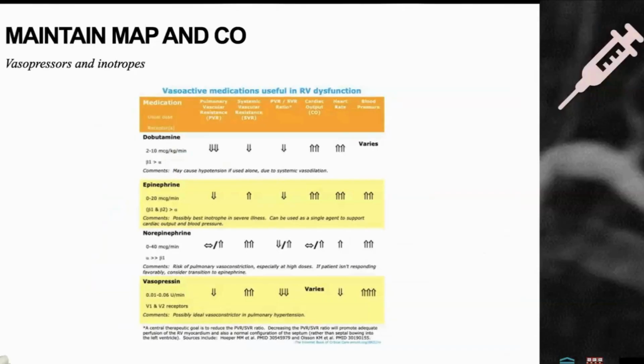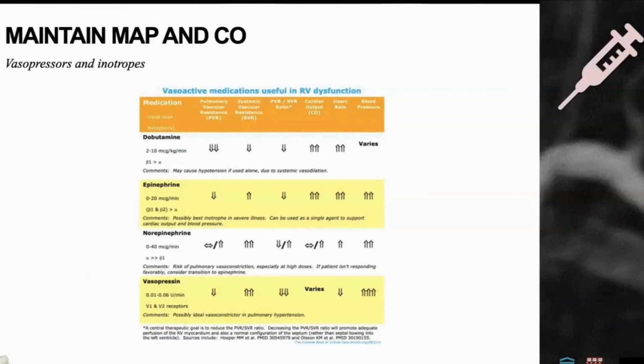This is the fun, the fun in managing these patients: using pressors and using mechanical circulatory support. All right, so pressors, which pressors do I use? You might have heard Levophed or norepinephrine is kind of the general pressor of choice to start the undifferentiated patient out with. And that might be right. That's not a bad choice.